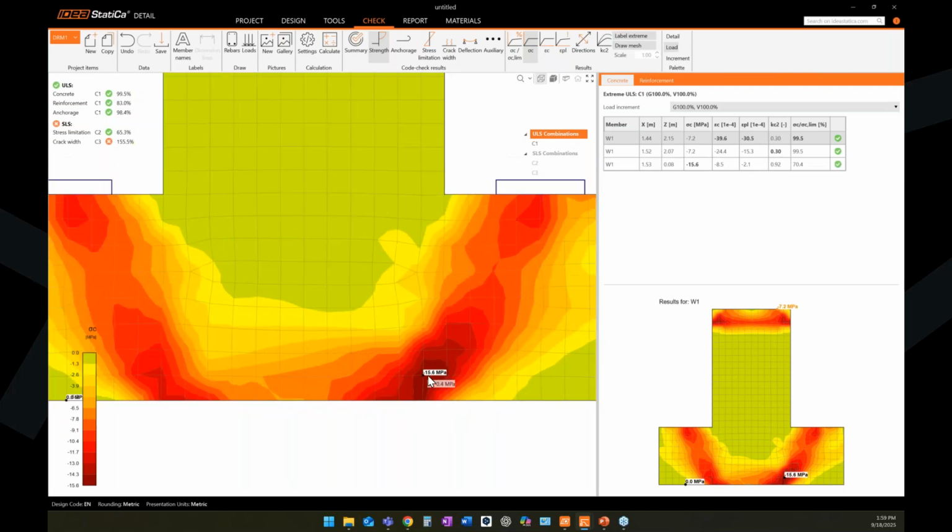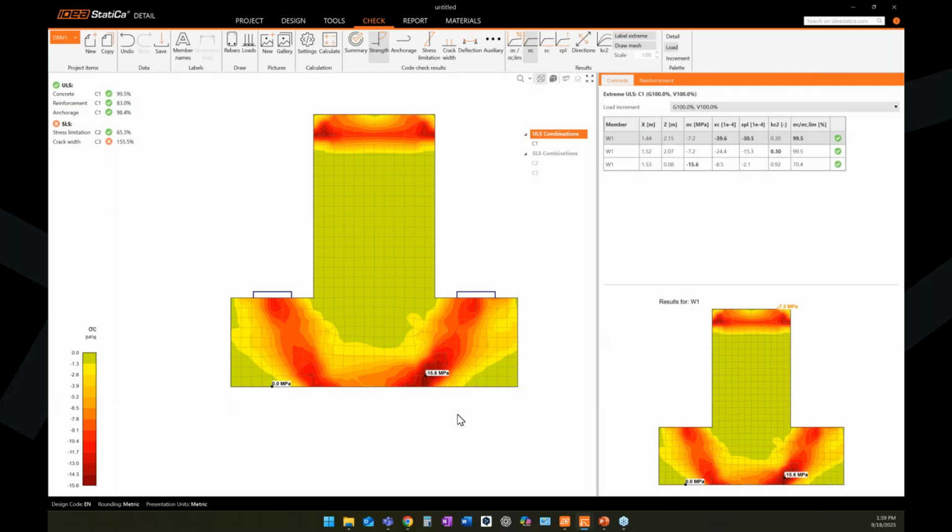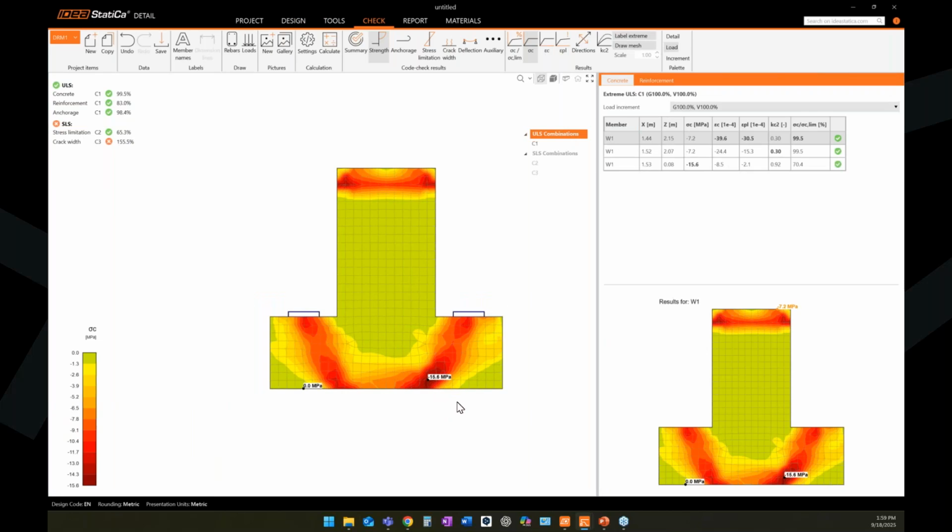So the software shows you the actual value of compressive stress. We see slightly asymmetrical results. This is due to the anchorage type of the link I selected. As I said, there are multiple ways how to define the reinforcement. I tried multiple approaches, but I found out that this one perfectly reflects our needs.